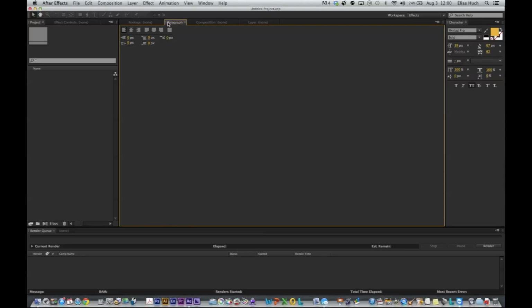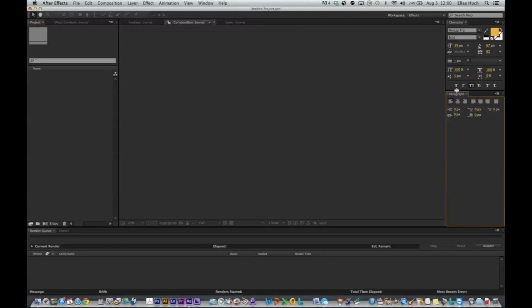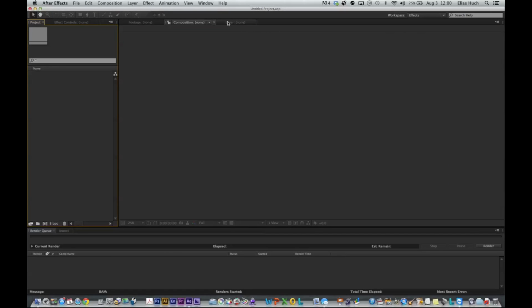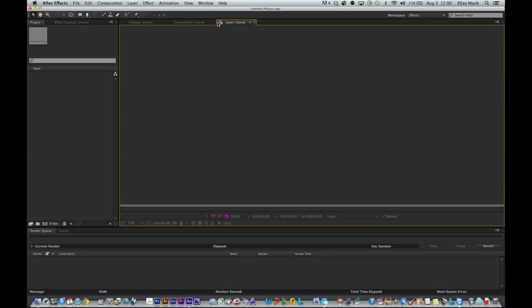You also have a lot of other additional windows that are useful in some cases, not useful in others. Obviously, if you're working with text, you're going to be using the character and paragraph windows quite frequently. If you're not, you can simply close them. The layer window is used if you want to go in and edit any layer by itself on its own separately.